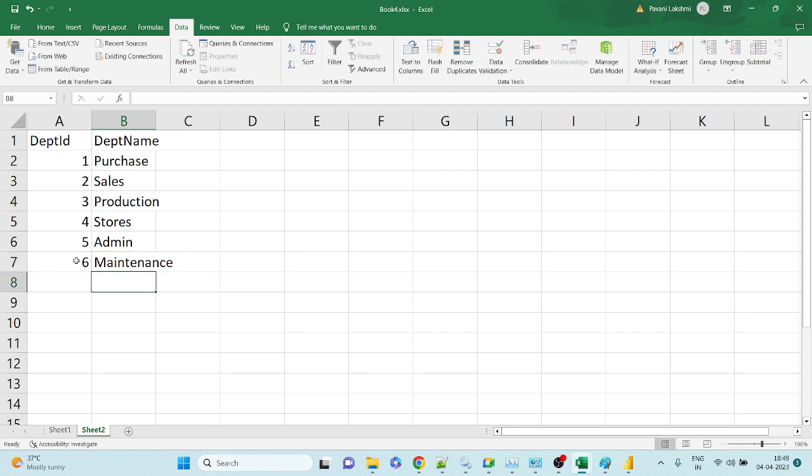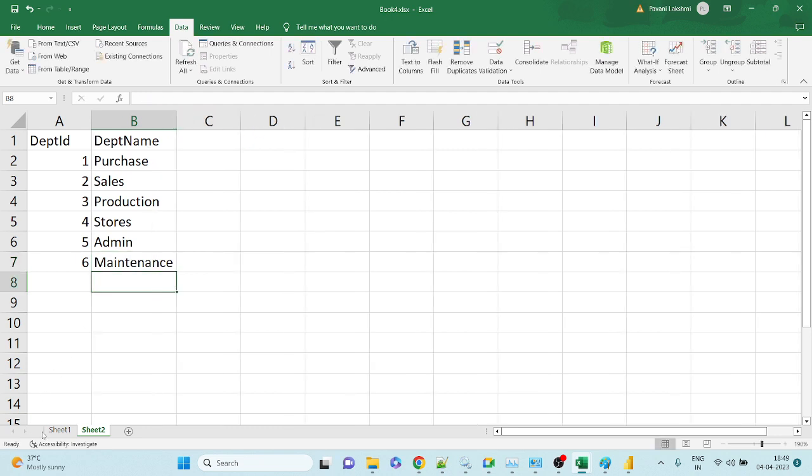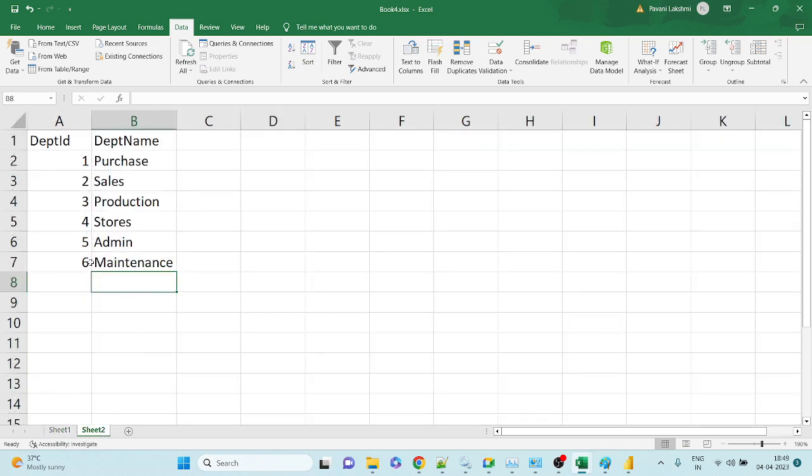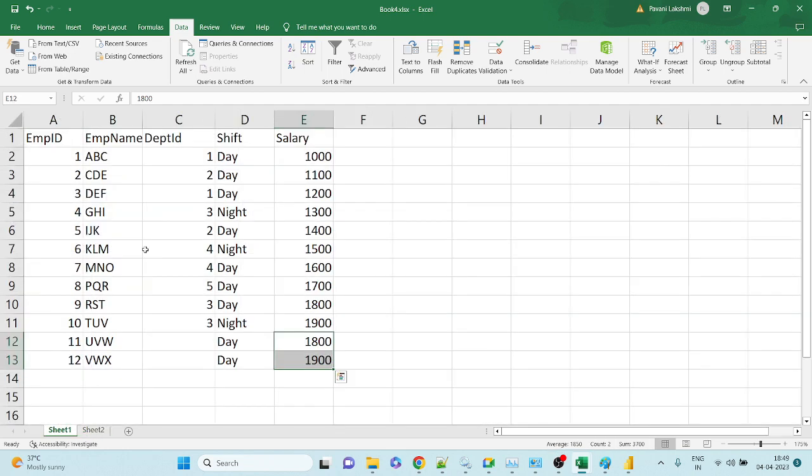I'm having a maintenance department, but I'm not having any employee allocated to that maintenance department so far, and I'm having a new employee who joined my organization, but I haven't assigned any department to that particular employee. So my department column is empty for employees 11 and 12, and department 6 is not having any employee mapped.